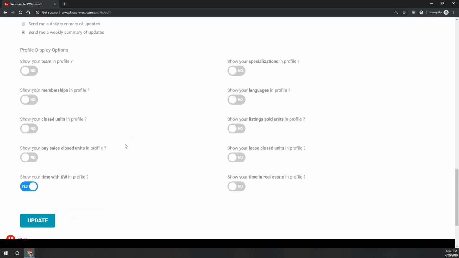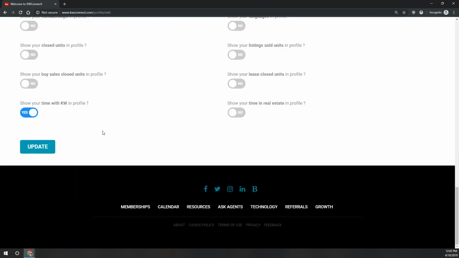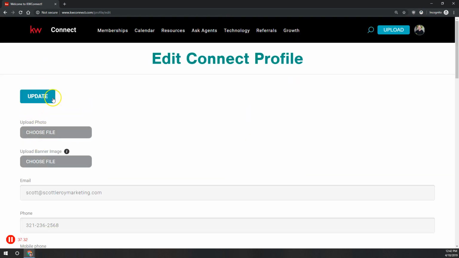And then lastly, these options down here are for those statistics that I was scrolling through sideways, where it's your production basically over the last 12 months. You can turn those on and off here. If you turn something off in this section and you save it and you go back to your profile and it still shows that, you would actually need to contact KW International Support. There's nothing we can really do beyond trying to turn on and off these switches, so KW International will need to help with that. Once you've made any changes here to this profile, you can click update either down here at the bottom or up at the very top.